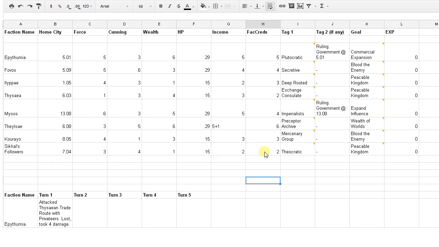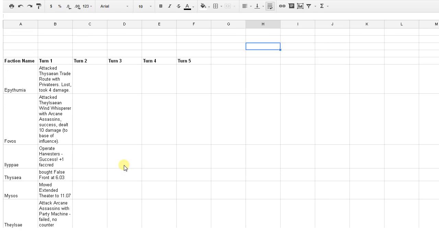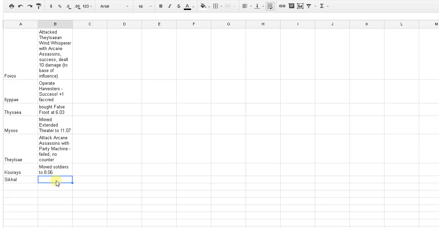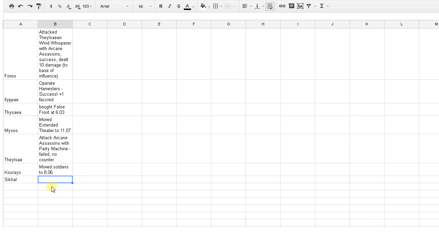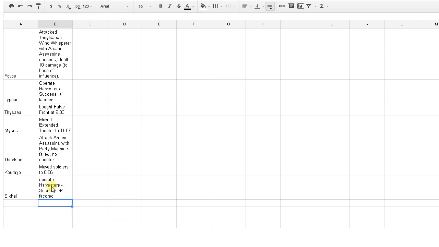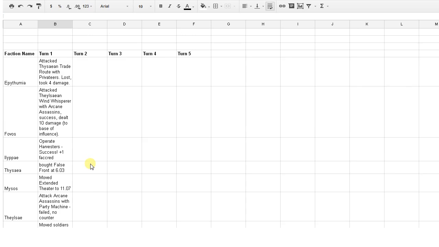Sorry, I don't really have a cam so you can see the dice rolls, but they do succeed, meaning they get an extra fat cred. Oh, no, that is not how you spell. Operate harvesters, success, 1 fat cred. Okay, sounds good.